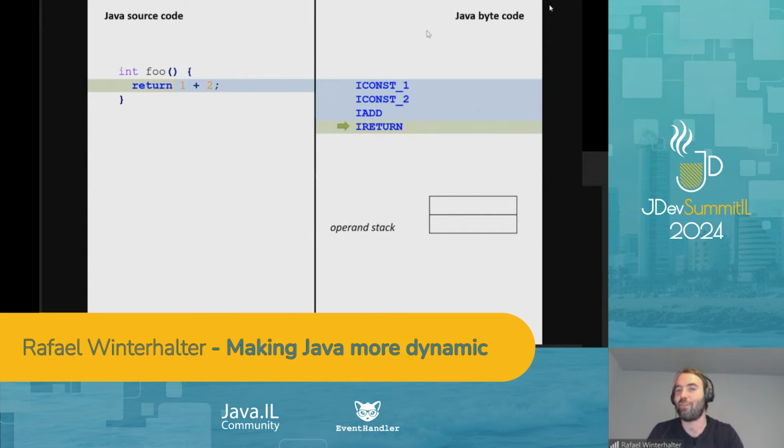So this is how Java bytecode looks like. This is how all bytecode of all languages looks like. If you want to ever create your own JVM language, this is what you will have to emit at the end. And you already can see there's an i in front of every instruction. That's because it's an integer. If you use longs here, it will be lconst_1 and lconst_2 and ladd and lreturn. So it's even that similar, the bytecode to the Java language. It's still typed, right? So you have to be aligning with that. And there's a huge discussion what happens with value types in the future and so forth, how this bytecode format will evolve. This is kind of the problems people try to solve here.